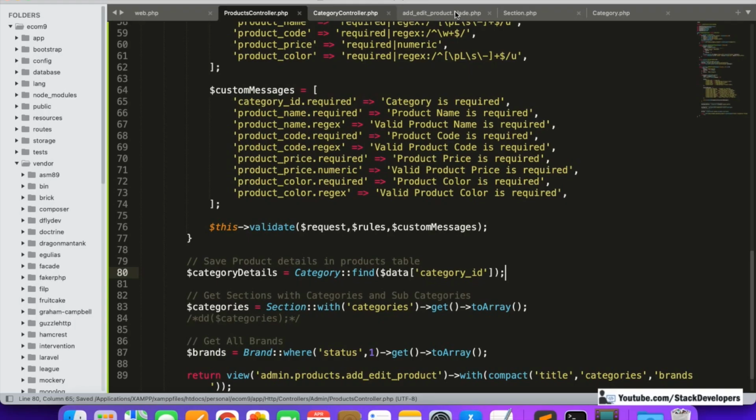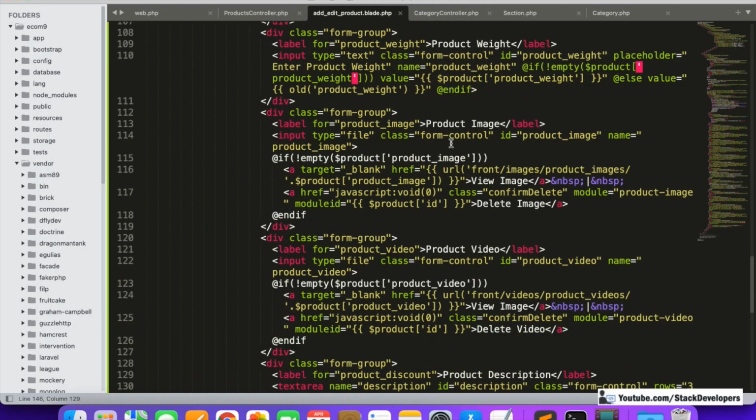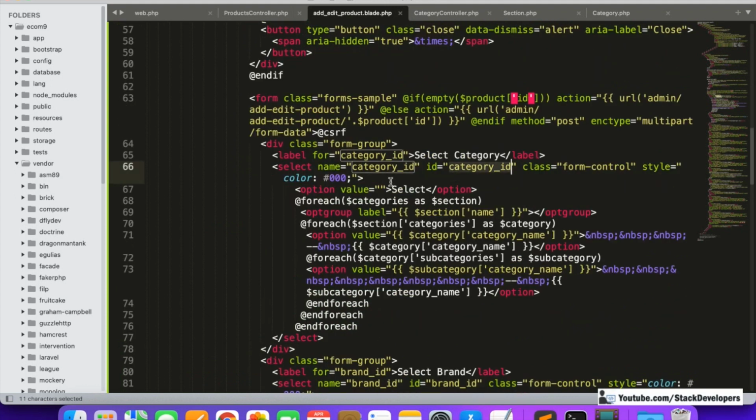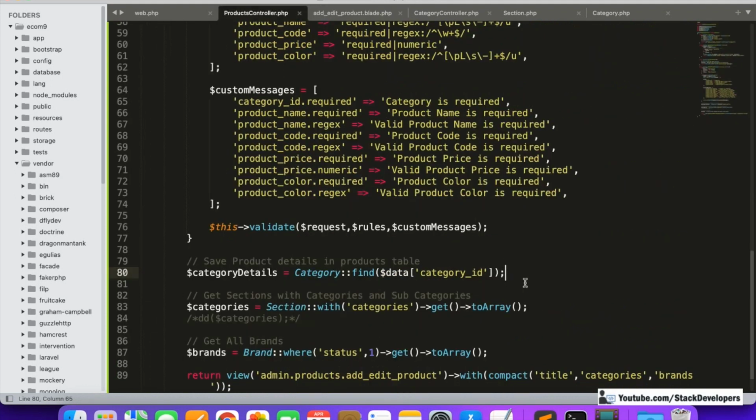We get the category ID here, and from this category ID we are going to fetch the section ID as well.